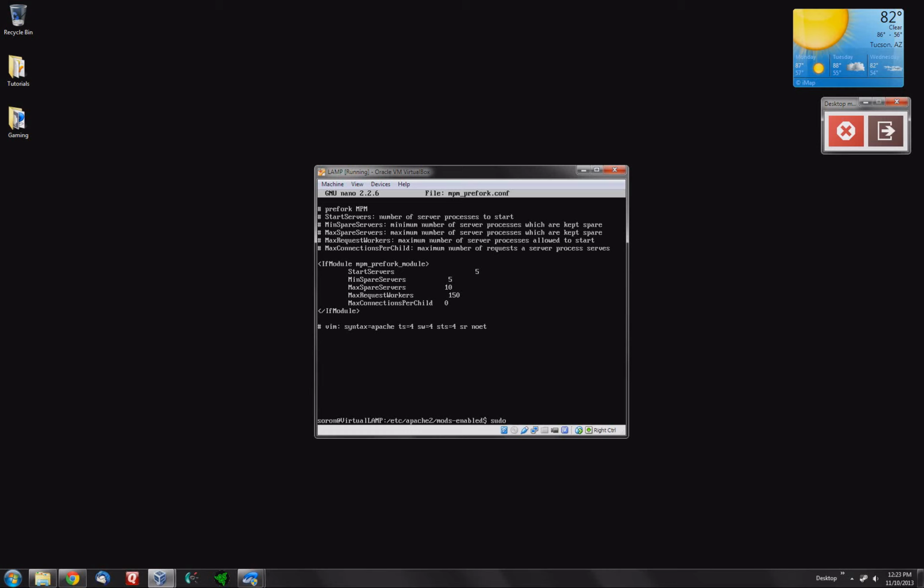Now, hopefully this has helped you out, because with a basic LAMP server here, you can do a lot of things. Like I said, you can do an Ampache server to stream your own music. You can do an OwnCloud server. You can do a lot of things. And using this tutorial as a basic how-to, I'll build on this to show you how to build other types of servers.